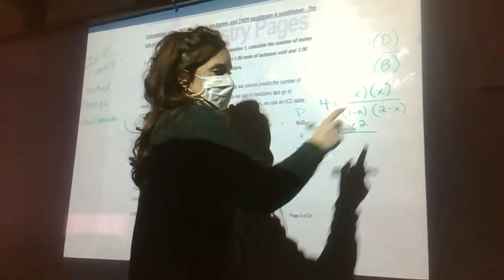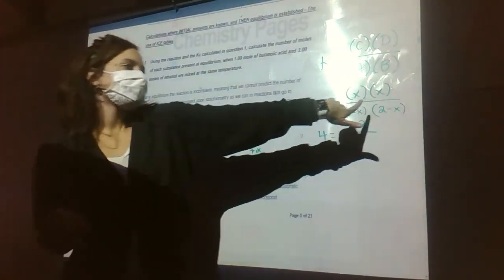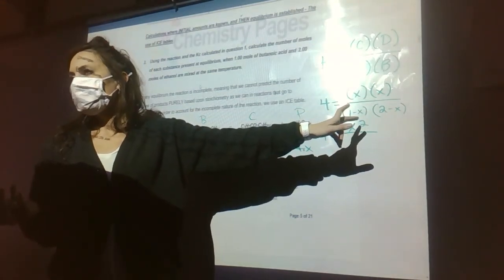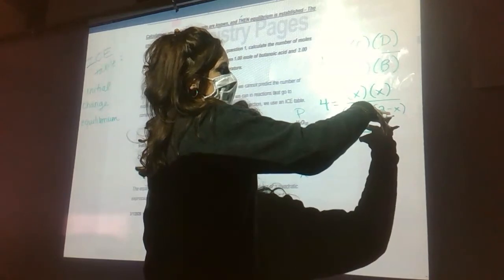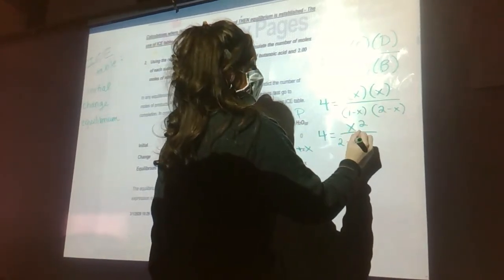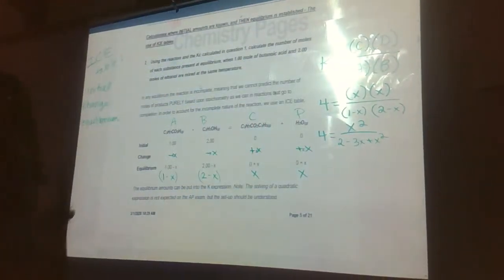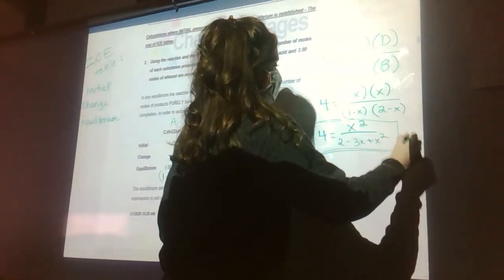And then here, this is where chemistry gets trickier. Do you all know how you deal with this? You FOIL, right? So I would FOIL and get 2 first, minus 1x minus 2x is minus 3x, plus x squared. I would wind up with this equation where I'm expected to solve for x. You will not be expected to do a quadratic equation on the AP test. This is as far as you would have to go, or we're going to learn later about some things that you can cancel out.